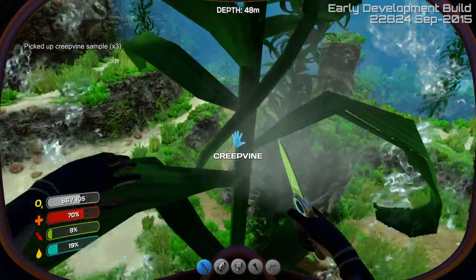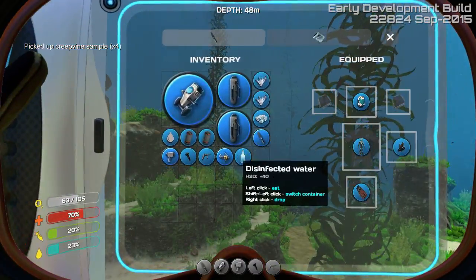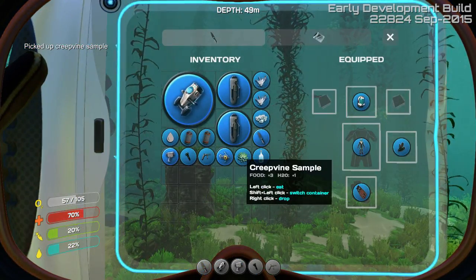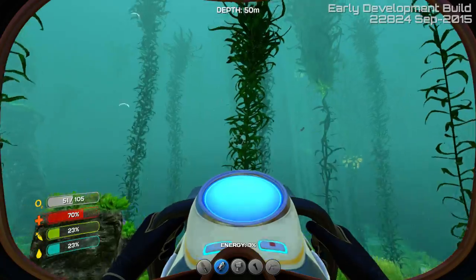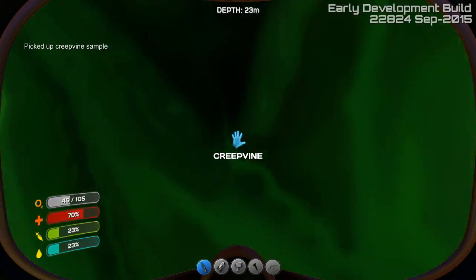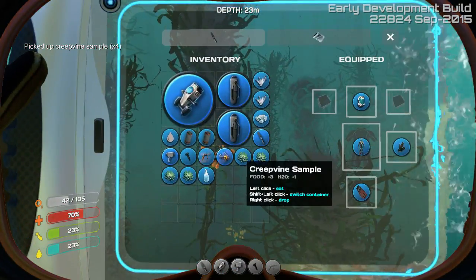This'll help us. It always does. Little vines. Hell yeah. Did they increase the creepvine sample? Weird. Uh-oh, I hear bleeders. Don't want it. Don't want to deal with it. Just give me food and stuff I need.